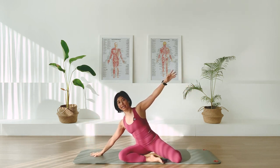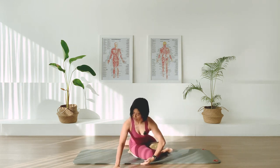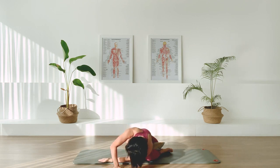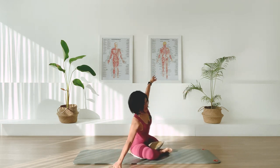And rotate. Then thread a needle. We rotate. We bring the arm underneath the armpit and reach to the back wall. And open the arms again. Rotate back facing me. And come on up.